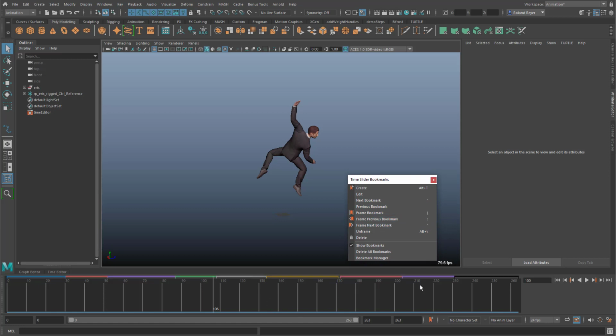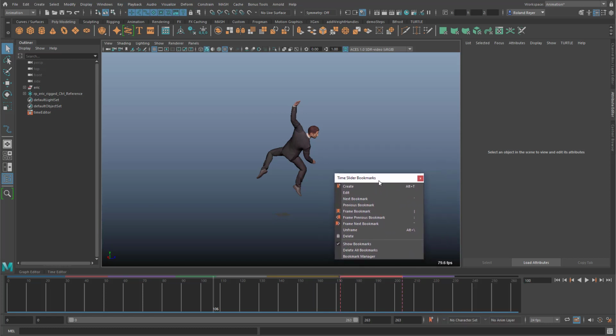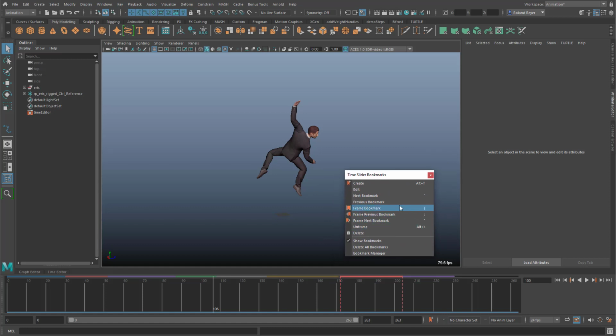But you can also right click on the bookmark itself to get a different type of menu. It's not the same as this one here. It also doesn't show the hotkeys. So I recommend to tear this off to use this one here. You see there are hotkeys.